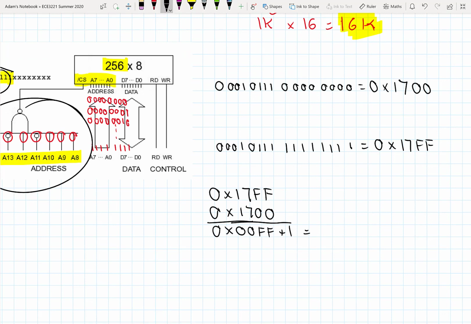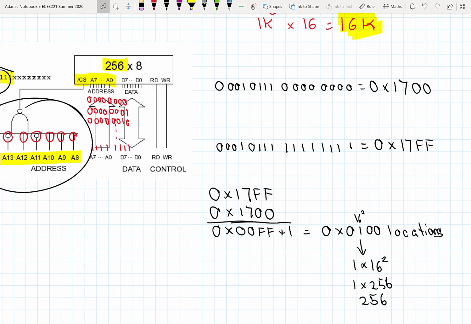So we have a total of 0x0100 locations occupied. How many is that? Well, this is equal to 1 times 16 to the power of 2, which is 1 times 256, which is, of course, 256 locations. Makes sense. We said that this memory was a 256 location memory.